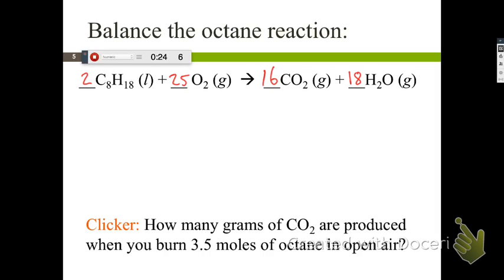Okay? So then now, if we just take this question at the bottom and we try to figure it out, should we do it in our heads? No. Okay? What are our bookends? What's our starting quantity? And what's our final unit we want to get to? 3.5 moles of octane. And then we want to get to a final unit of? So over here we need grams of CO2. All right, what conversion factors do we have?